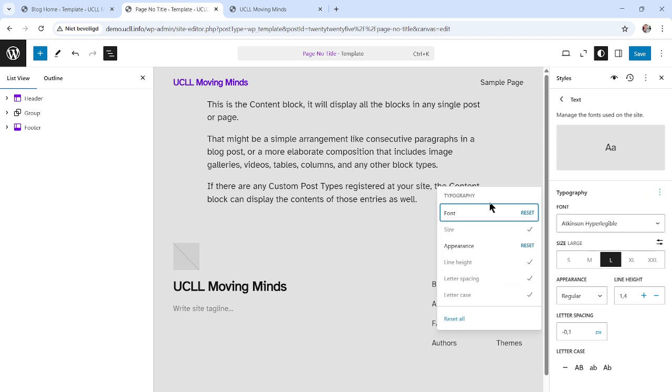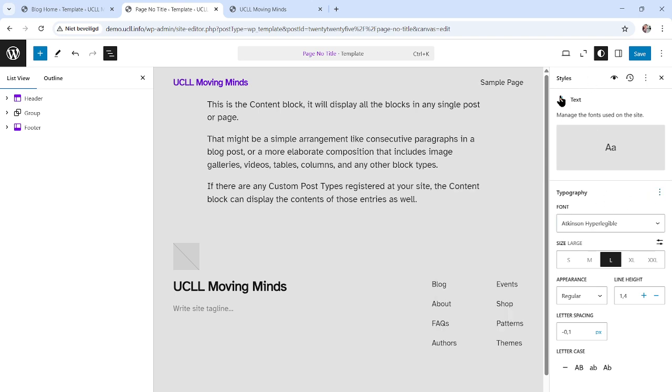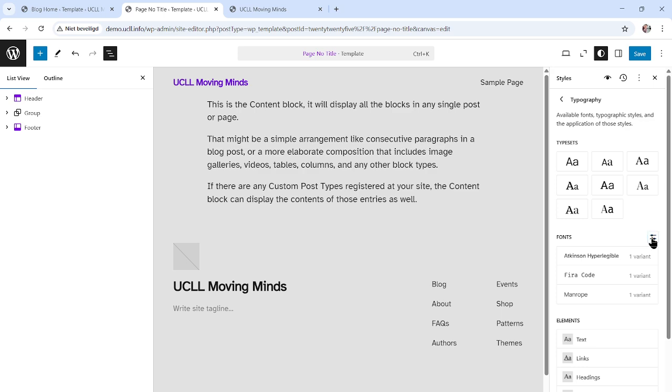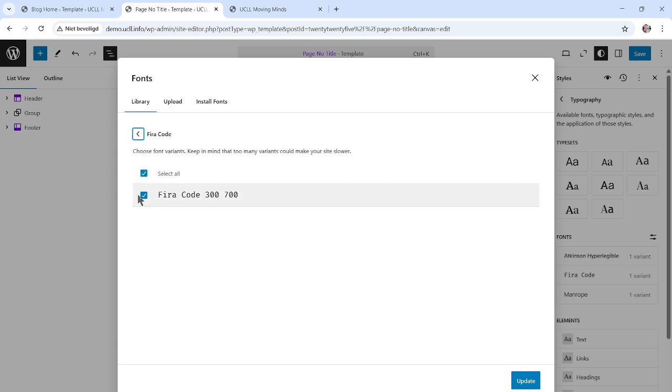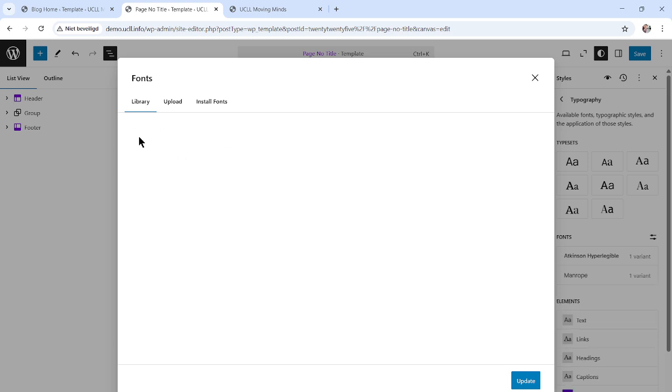The other thing you may want to do over here is to get rid of these two fonts by simply unselecting them.